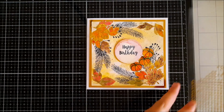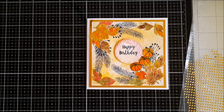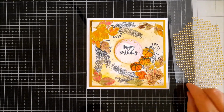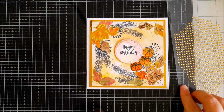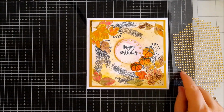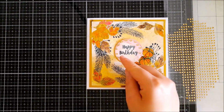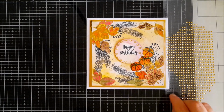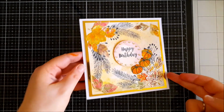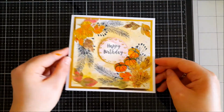And now it's time for gold gems. I'm going to put them around my sentiment, and oh my gosh, I really love it. If you have never ever put gems around your sentiment, I do recommend you do it. It gives so much interest and sparkle. And adding gold to autumn, yes, that's how it works. And now it's our third project done.